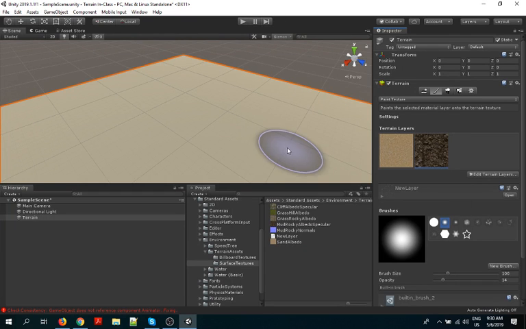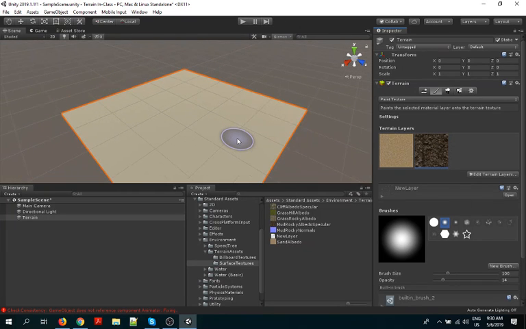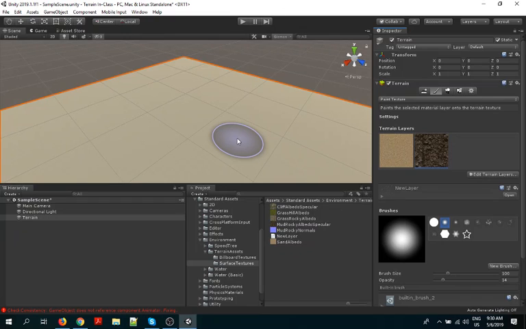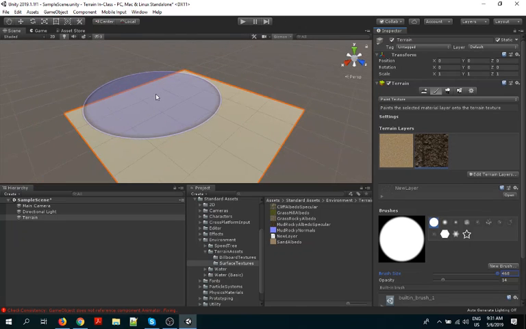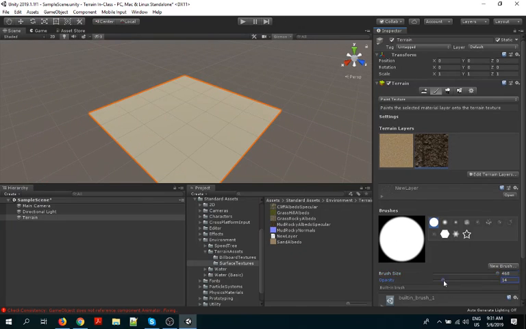Now let's actually do some painting. This is not the painting where you want to be artistic and delicate, unlike what I'm going to do now. I just want to blast the whole terrain with the mud rock. Let me show you how you do that. I want this nice hard brush. This one's got feathered edges, and this one has a big hard edge. I want the brush to be big, like that. And I want opacity to be high so that it completely replaces whatever's underneath as soon as I touch the mouse down. This is how you blast in a new texture.